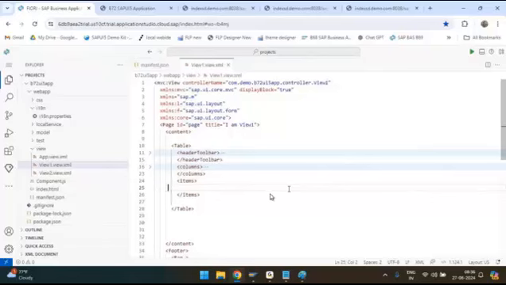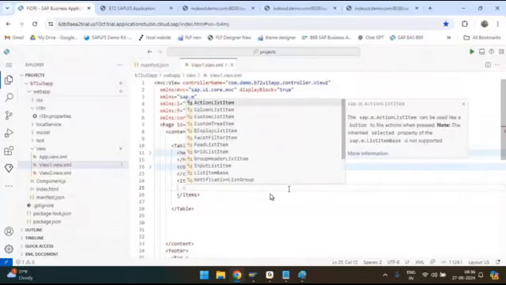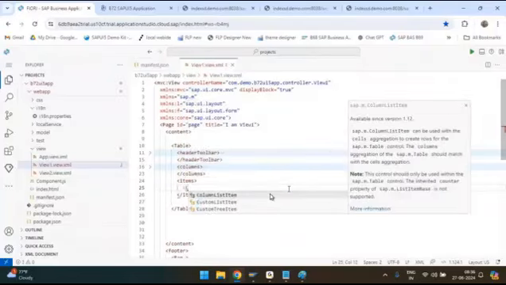See, the moment I type C, it automatically gives the column list item. Column list item means a row of the table.